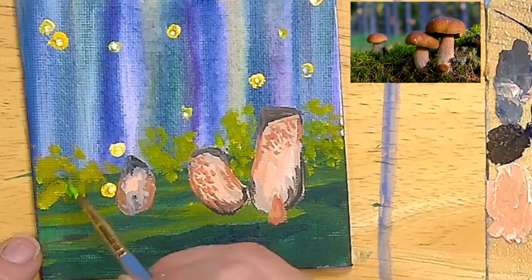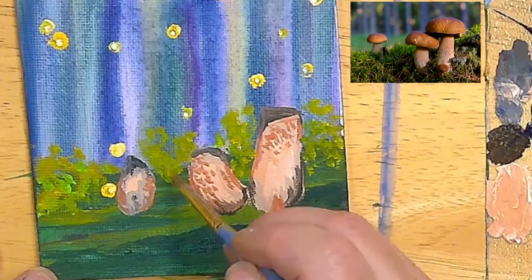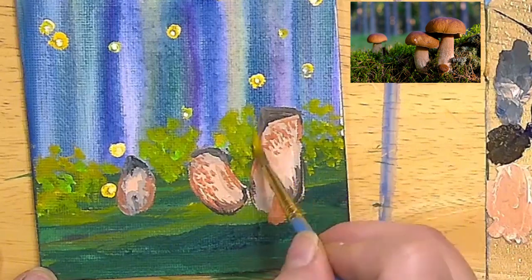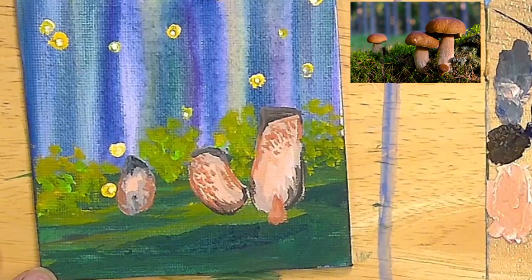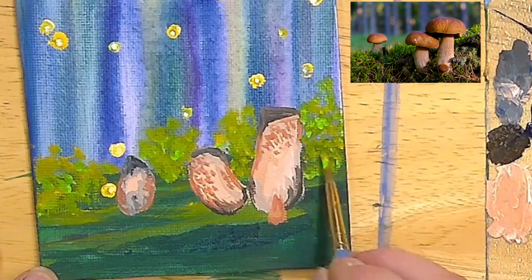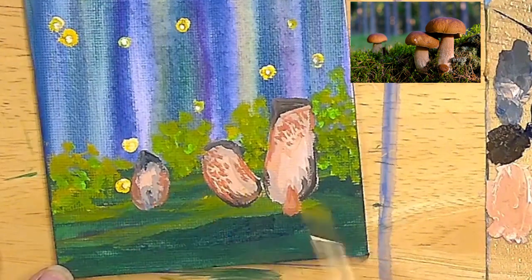I'm going to put some of this brighter green in here now. Working it down just a little bit. And some of it's not even going to show. You know, and that's okay. That's all part of this process of layering your colors and getting the variety. Just going to move that around like that. Pull some of that down into this space right here.